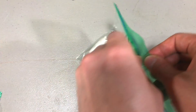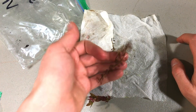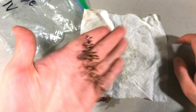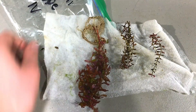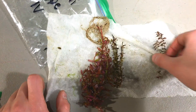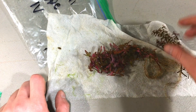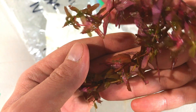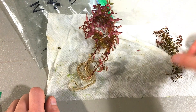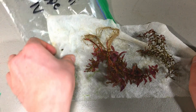This is Rotala Mini Type 4 — a really small-leaved Rotala. The leaves are absolutely delicate and super tiny, but they're stunning. Once you get a bush of these growing in your aquarium — and he sent quite a bunch — it looks amazing. With the Rotala Macondra, he only had one stem and I said send it, I need it. Looking at these, I think he might have mixed in some variegated Rotala Macondra, but that's okay — I can tell the difference.